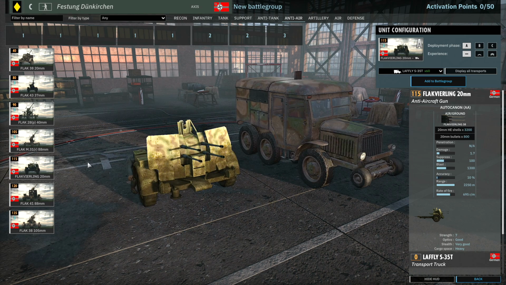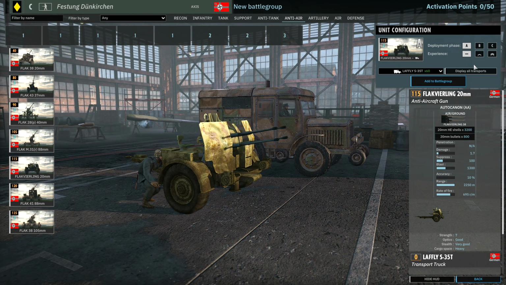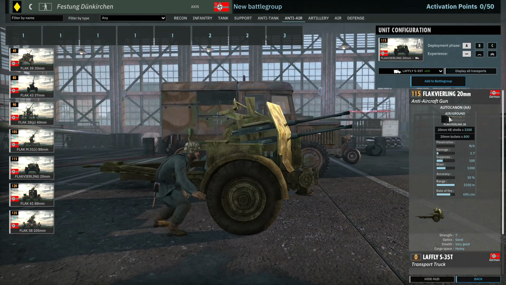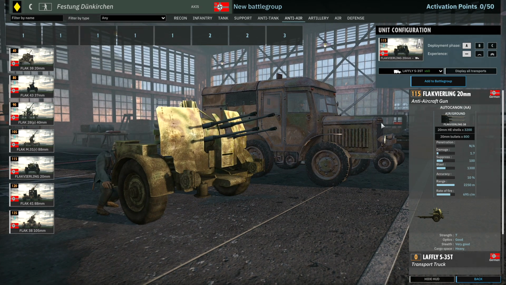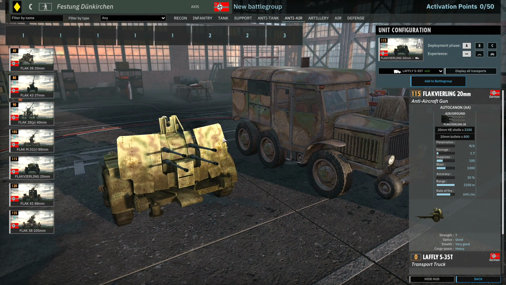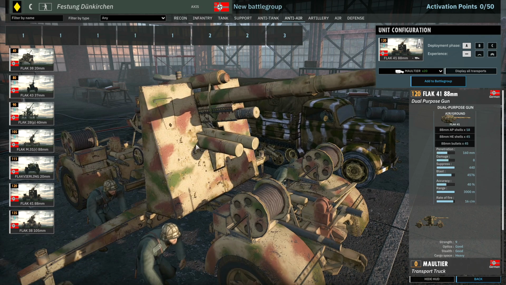Next up, we have the Flakvilling. The Flakvilling is very good indeed. So you can get 2 in A, 4 in B, and 6 in C. Fantastic anti-air for taking out fighters and fighter bombers, and then can also do decent DPS to bombers as well. So Flakvilling, always a great choice.